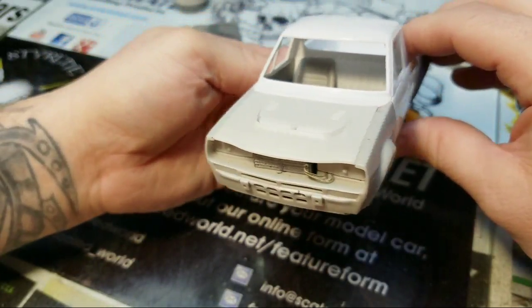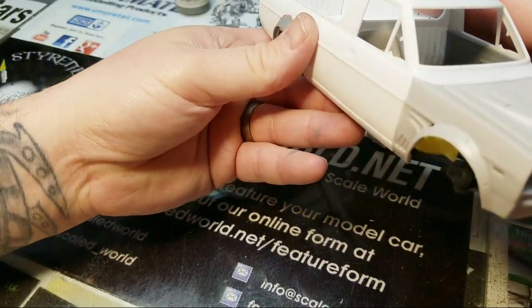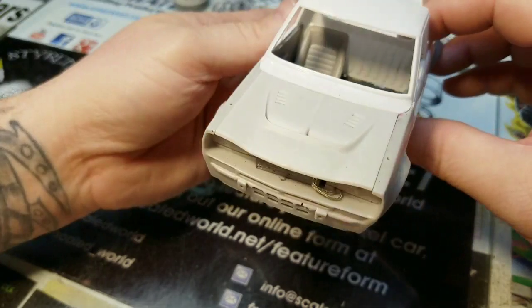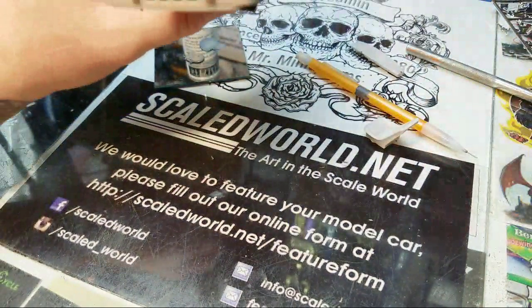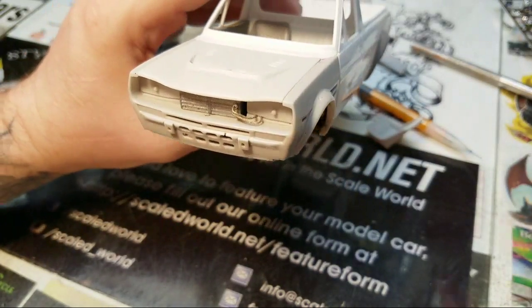That's where the seat will be. That's kind of low, Pete. We'll have to make it work. Looks a little off, too. Looks a little off.